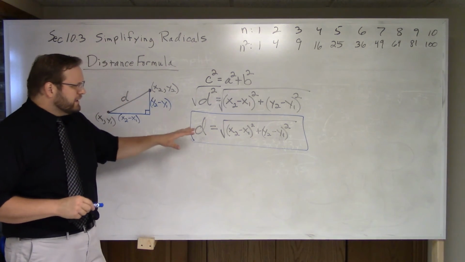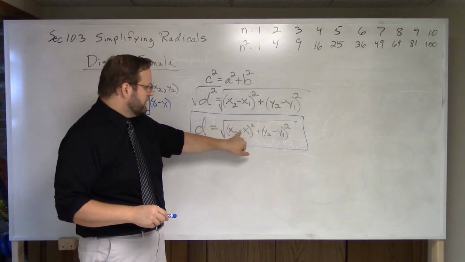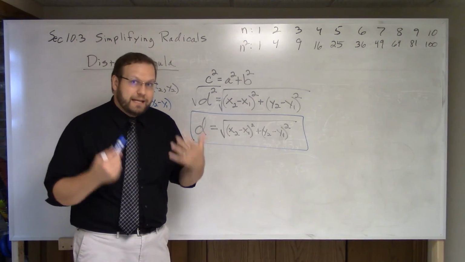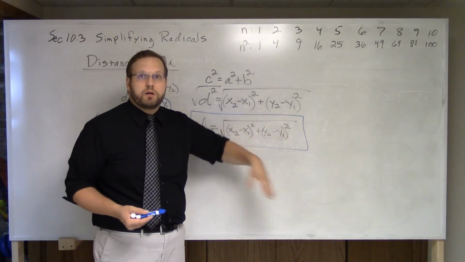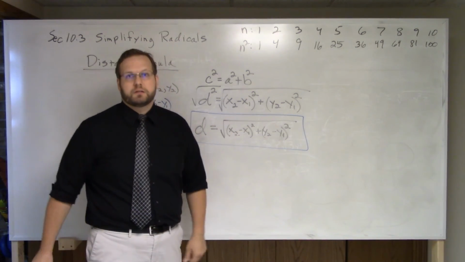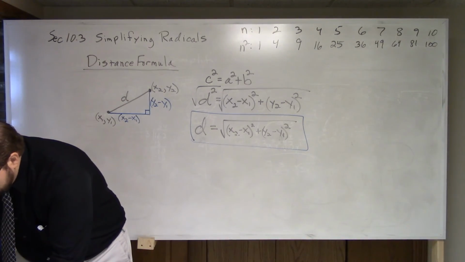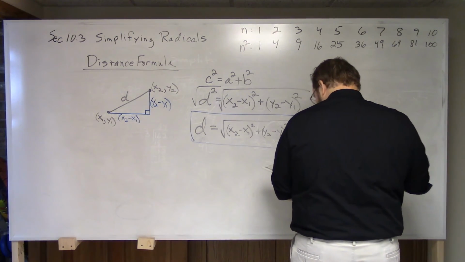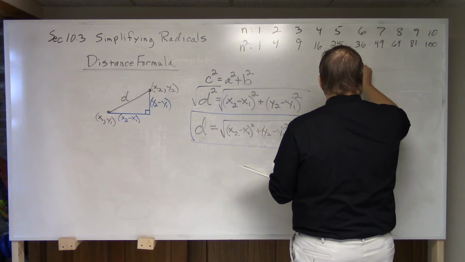When I was learning this years ago, I remember I had a problem. I always wanted to switch. I wanted to put plus, then minus, then plus. I would always mix those up. What helped me through that is, again, knowing this is Pythagorean theorem. So it's something squared plus something squared. A squared plus b squared. So plus goes in the middle, and then put the negatives on the inside. Okay? Let's just do one quick example of this to see how this plays out. Let's say I want to find the distance between these 2 points.